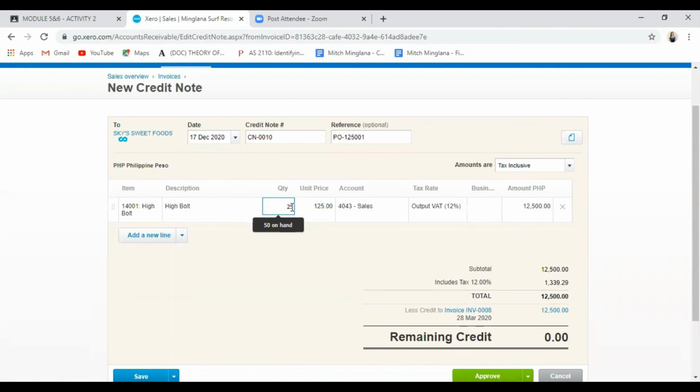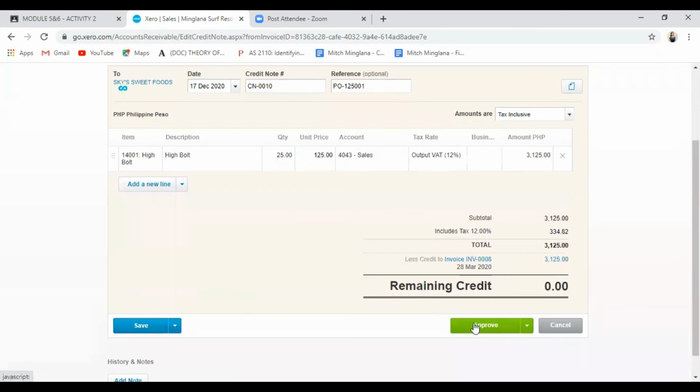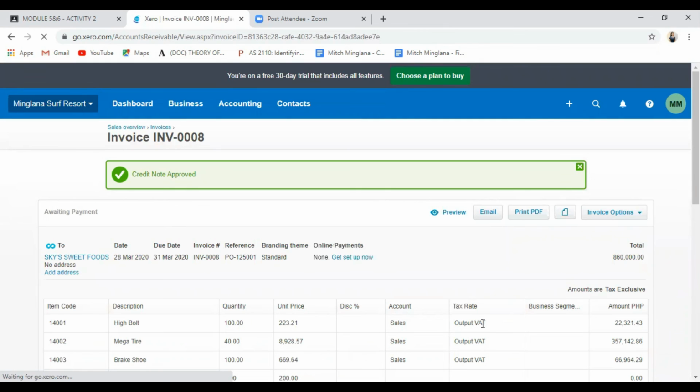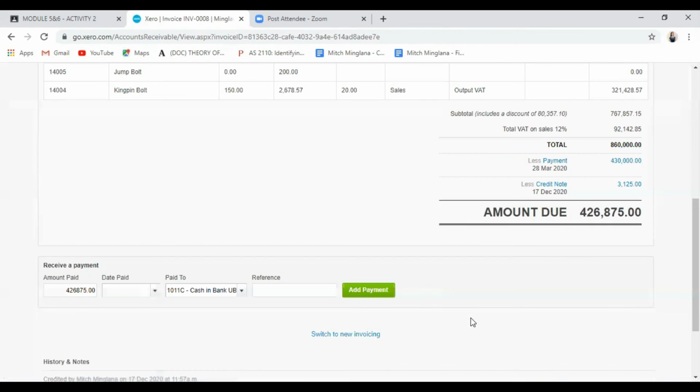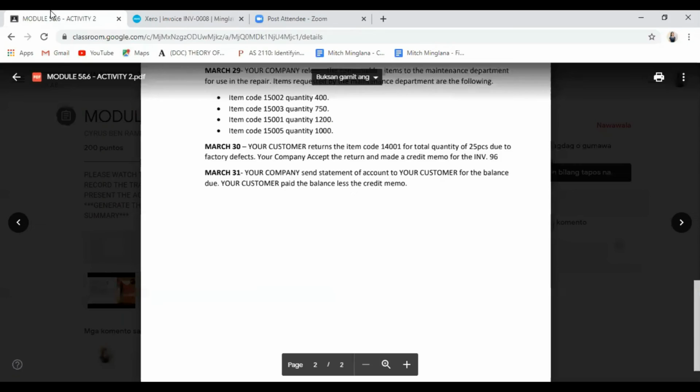So change the quantity to 25 and then approve. So there you go. The amount due is decreased by 3,125 pesos. So the remaining amount due is 426,875 pesos.